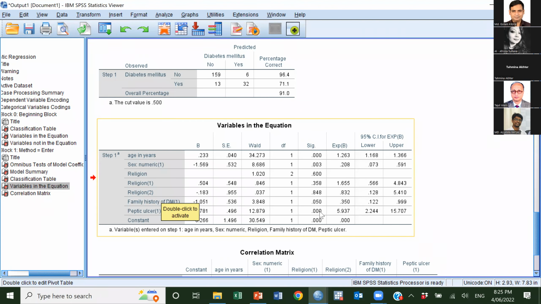Clear? Then Exp(B) is the adjusted odds ratio. Exp(B) indicates the adjusted odds ratio. Okay, clear?